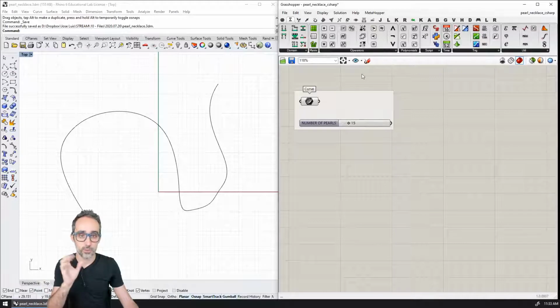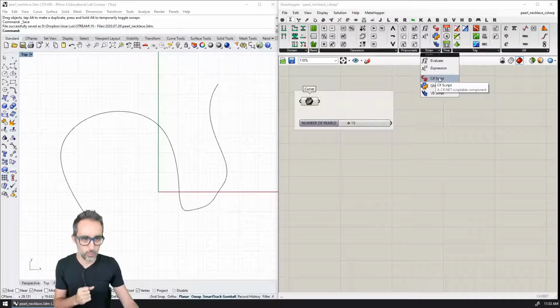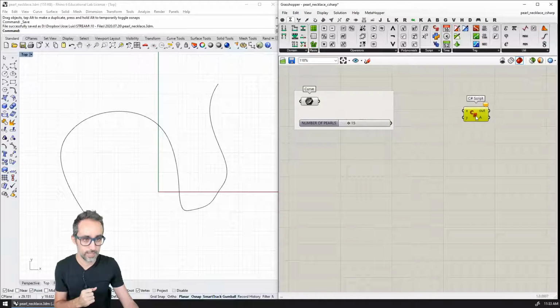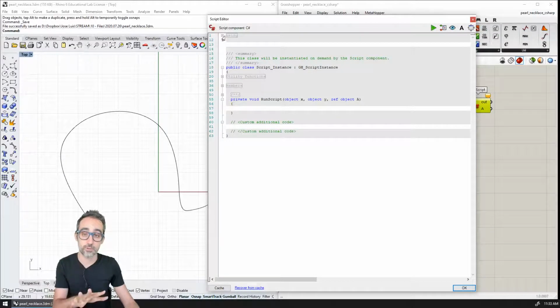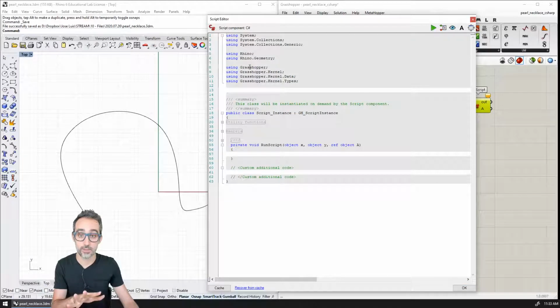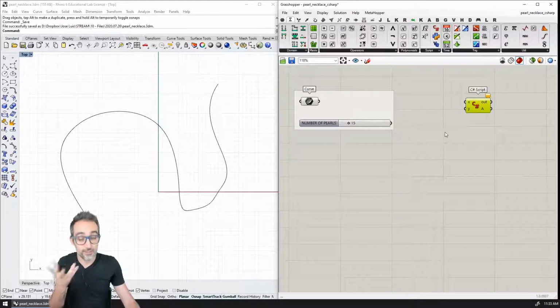So the way we do C# scripting inside of Grasshopper is we go to the Math tab, and here where it says Script, we can drop a C# script component. And this component is a component that, as we double click, we can customize the code that runs inside of this component. And we can use Rhino Common, which is the library that comes with Rhino, that has a lot of very useful and powerful geometry operations, which are actually all the functions and all the operations that run inside of all the rest of the native Grasshopper components.